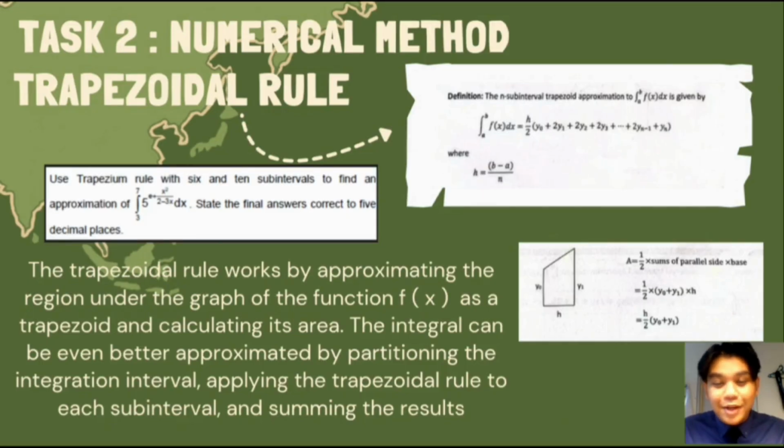Thank you everyone. Now we are going to move on to task 2. In this part of our assignment, we are required to find the area under a curved graph using a trapezoidal rule. Using this rule, we can find the approximation of area under a curved graph by dividing the curved graph into multiple different trapezoids. This rule utilizes the formula of the area of a trapezoid, which is sum of two different sides times the height and then divided by 2.